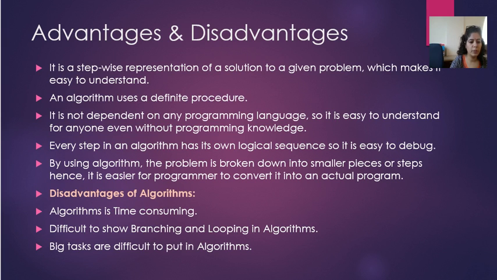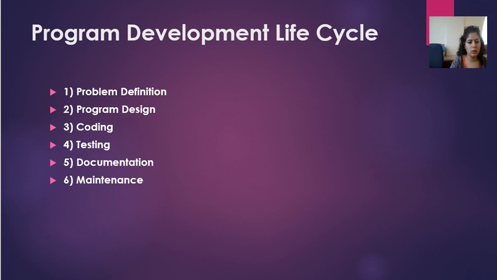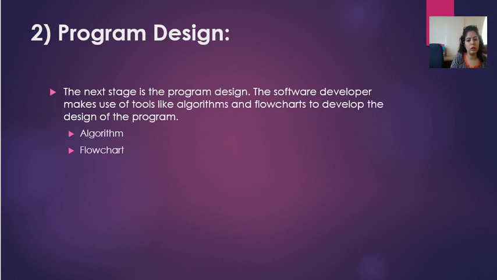So with this we have completed the second topic of this unit, algorithms, and I hope it is clear to you why we have used algorithm, because we have studied system development life cycle. System development life cycle means whenever anyone has to develop any software, he must follow all these steps. And in the second phase of system development or program development life cycle, that is program design, when anyone has to design the program, the programmer has to make use of algorithms and flowcharts. So with this we have completed this topic, algorithm.